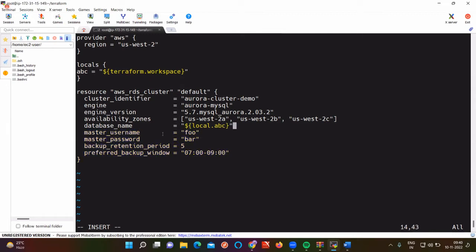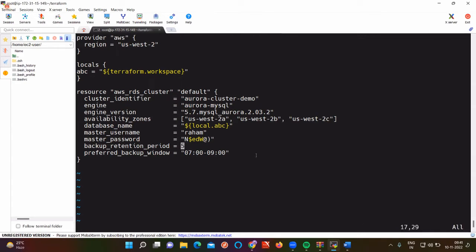And what is the username for master? If you want to use your name, I am giving my name as the username. These are some default variables, guys. FO and BR are some of the Terraform default variables. If you want to give other names, you can. So I have created some random password here. And the database retention period, maximum we can have is 7 days, right? So here I have taken that, and the preferred backup window. I have given this tag.